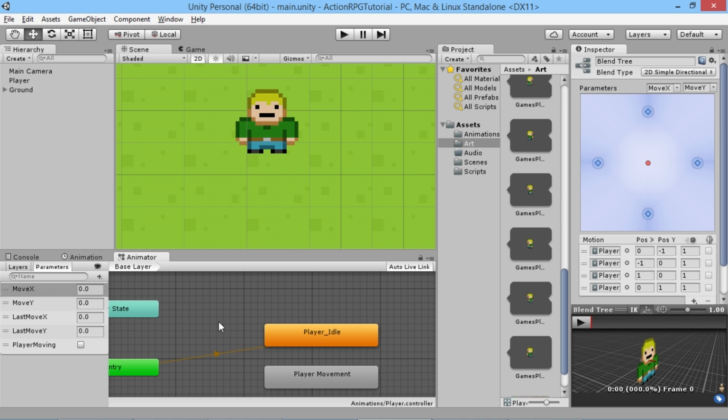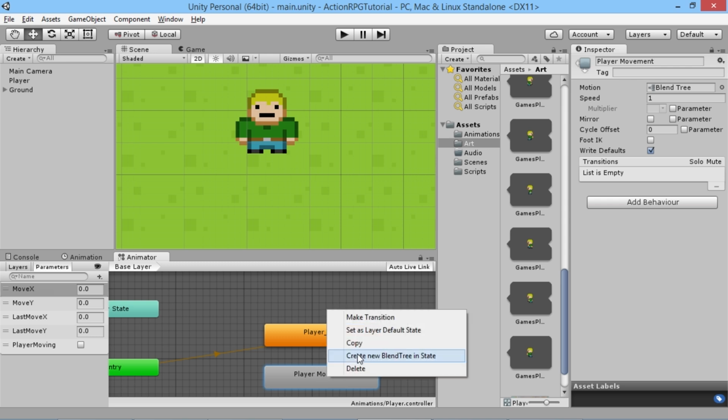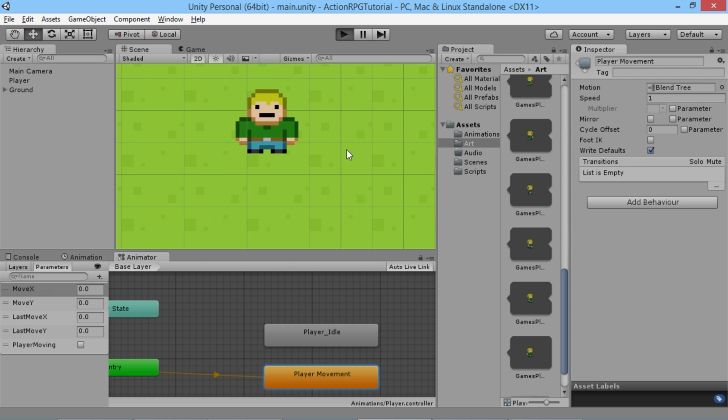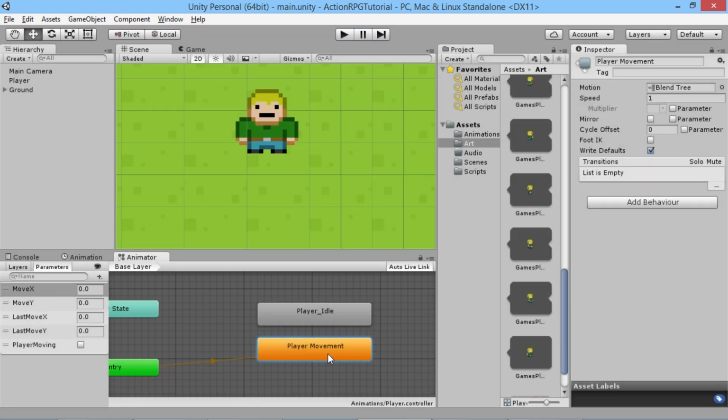If we go back to base layer here, we're just going to set this as our default for now, and we hit play, and what we should get is our player. Again, he's doing his normal default walk, the same thing we had last time, but if we start moving around, we get our player moving the exact same way we want him to every single time. So that's perfect. That's exactly how we want our movement to work, and that's kind of perfectly ideal.